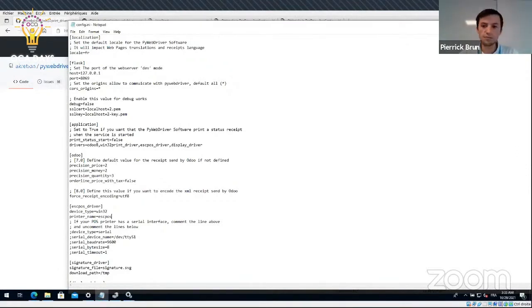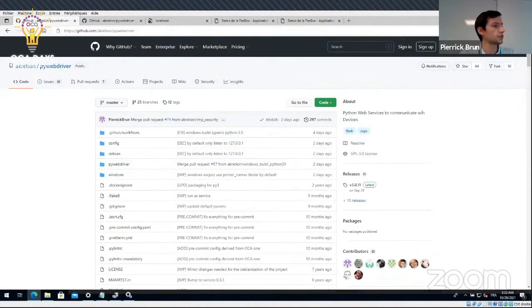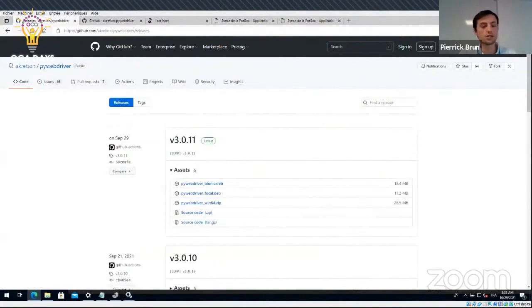Okay. Sorry, in the previous question you asked me how to deploy everything after having coded. On every tag that is pushed to master, the releases are automatically generated through GitHub Actions. So if you code something, it's merged in master.